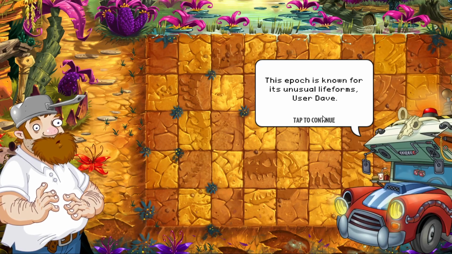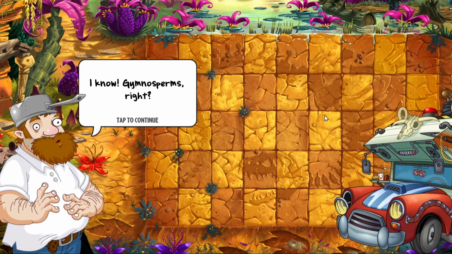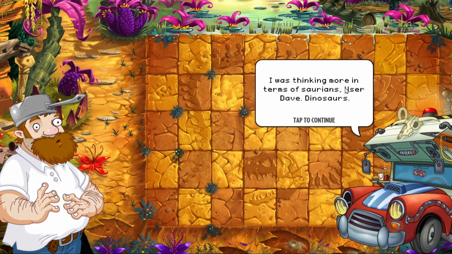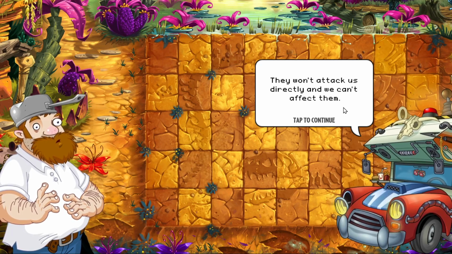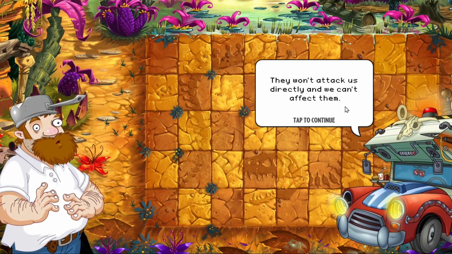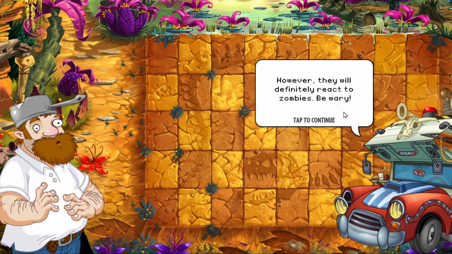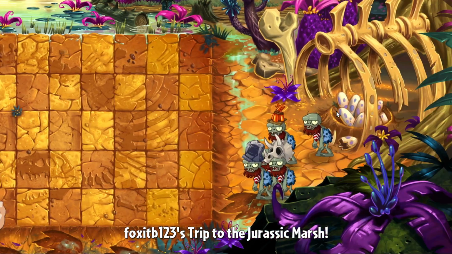This epoch is known for its unusual life forms, user Dave. I know. Gymnosperms, right? Gymnosperm. What the fuck? I was thinking more in terms of saurians. Dinosaurs. They won't attack us directly, and we can't affect them. Normally you could. However, they will definitely react to zombies. Be wary. Oh, so I already have to deal with these.